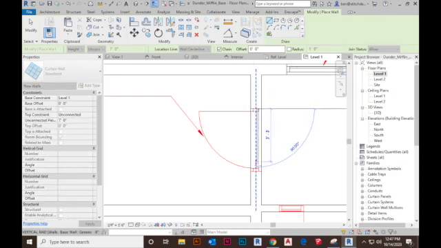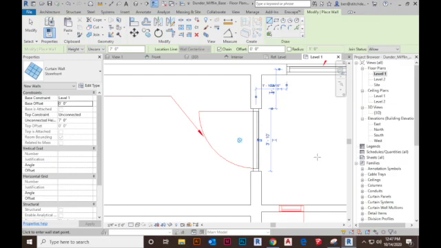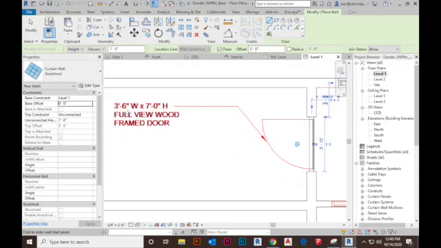Let's pull that curtain wall across. So let's look at that temporary dimension there, 3 foot 10 inches. That is not 3 feet 6 inches, like our full door. The reason is we've got 2-inch thick mullions on either side, so we have to account for those mullions for our full opening. So our full opening width is 3 feet 10, with 2-inch mullions equals 4 inches, and that would give us a full door width of 3 foot 6.